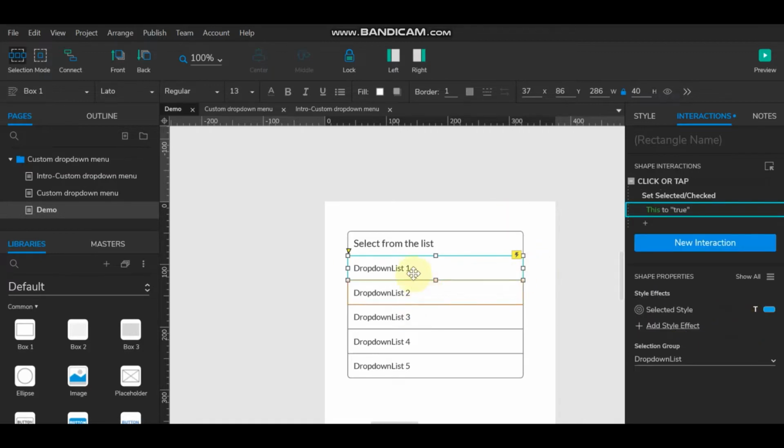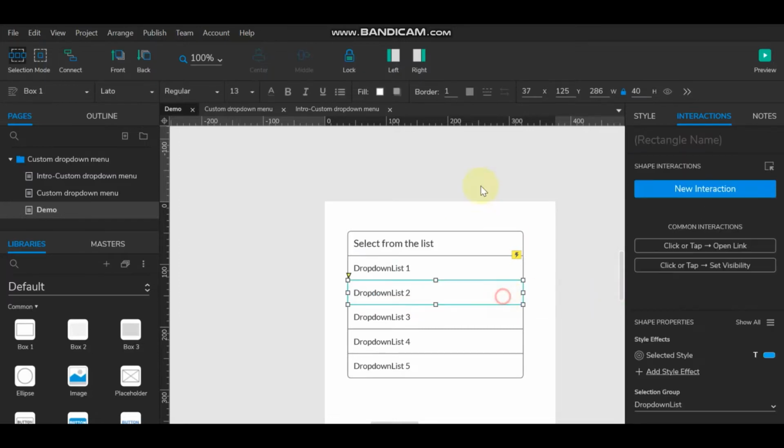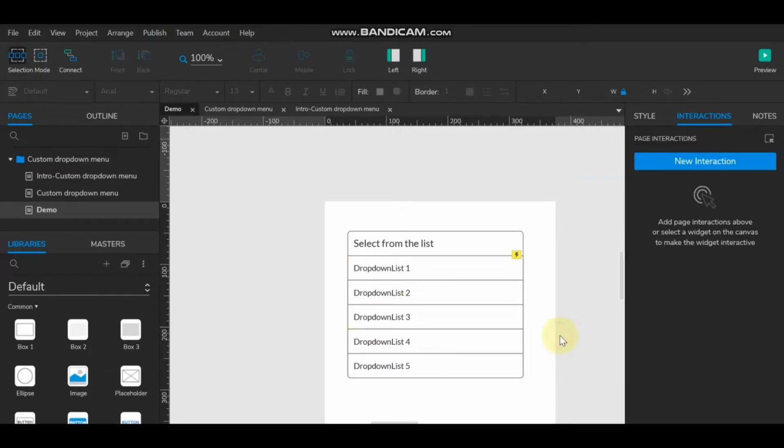So before that we are going to name it. So here it is showing a rectangle name, so here we can say drop down list 1 and then list 2, here it is 3, 4 and 5. Now the same we are going to do.